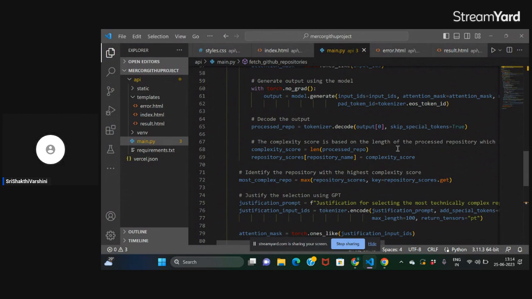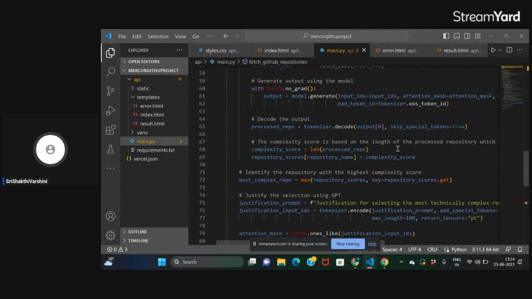After finding the complexity, the length of the repos' summaries is taken. When we give a number of URLs, for every repo it will match the length of the characters of the entire summarized prompt.